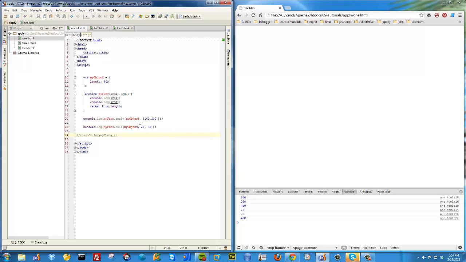So that's the only difference, is that call always expects the first argument to be the context, and then everything else it's going to pick up on, depending on how many other arguments you have. Everything separated by a comma, so you can say those must be things to pass to the function we're actually calling. So that's the only difference. It's not a big difference, but it can be handy.